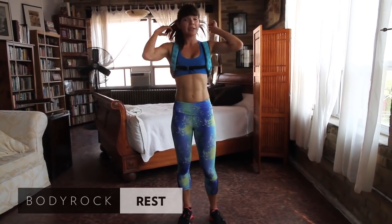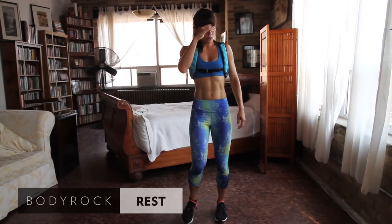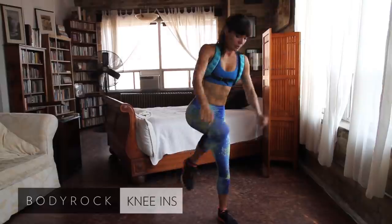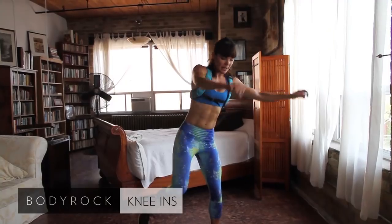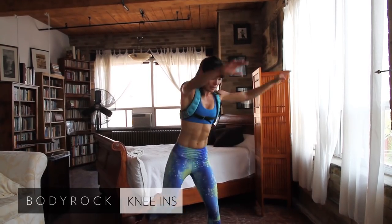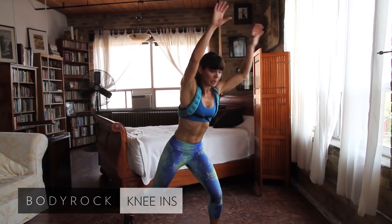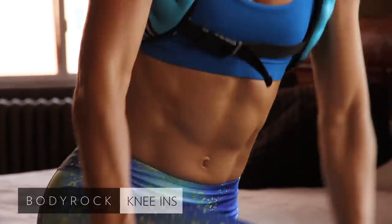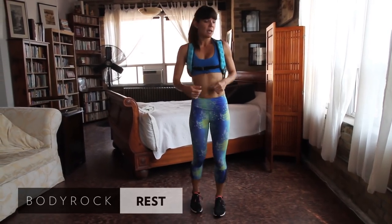Break time — back to knee in. Last time we did this side, so we're going to go the other side this time. Two more exercises and you're done for the day. Bring that knee in, stretch those arms up. Exercise isn't just about losing weight or looking a particular way — it's also about mobility, making sure your body can move through its full range of motion.